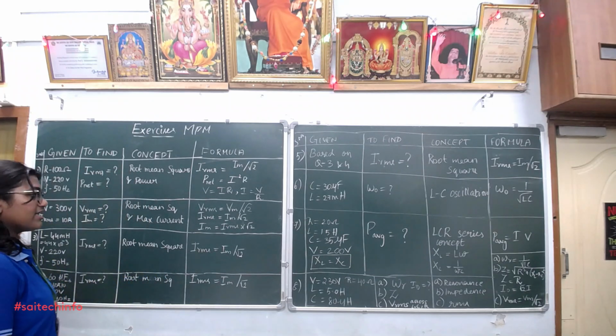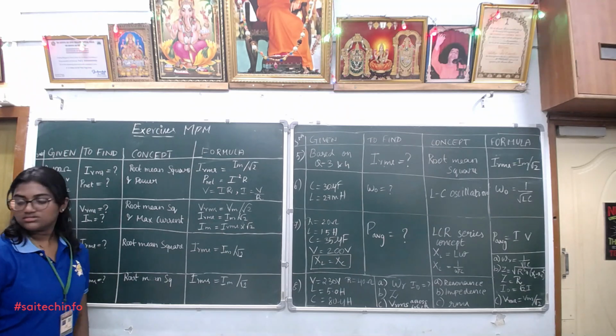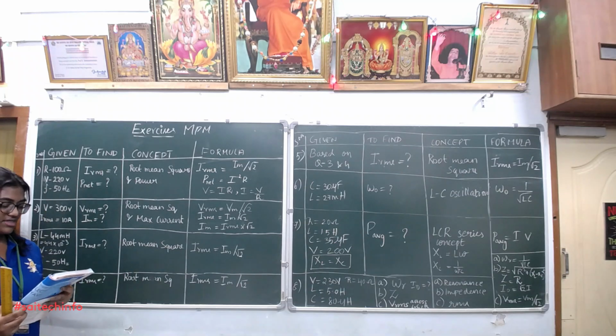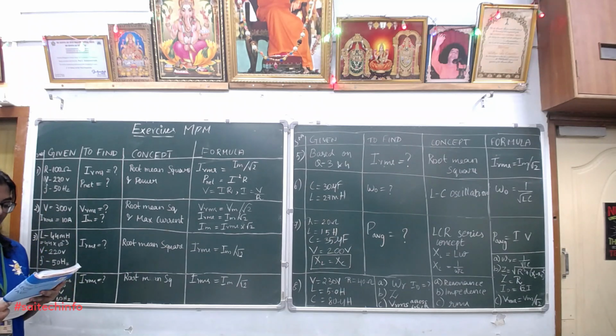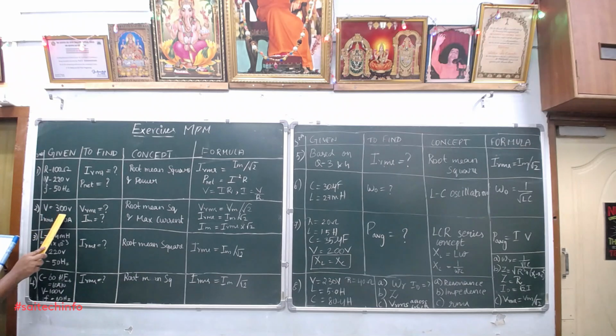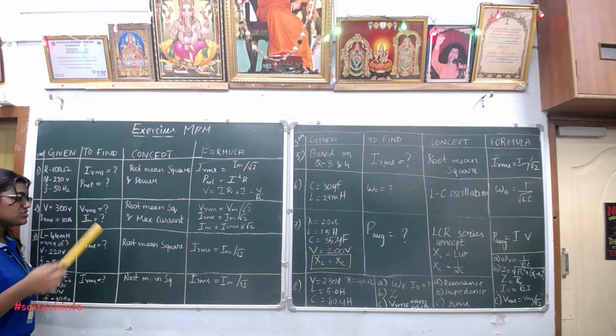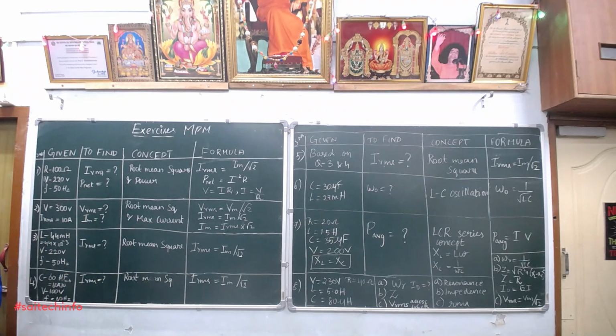Shall I go on to the second question or first? Yeah, you can proceed with the second question. First I'll read the question. First subdivision is: the peak voltage of an AC supply is 300 volts. So the first given value is voltage, and that is 300 volt. What is the RMS of the voltage? So it is given as a peak voltage. Peak voltage can be represented by V0 or V M. You can mention that V M.